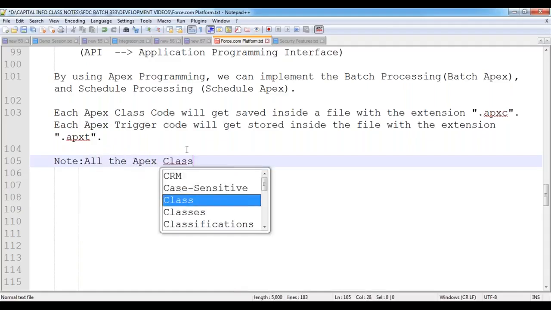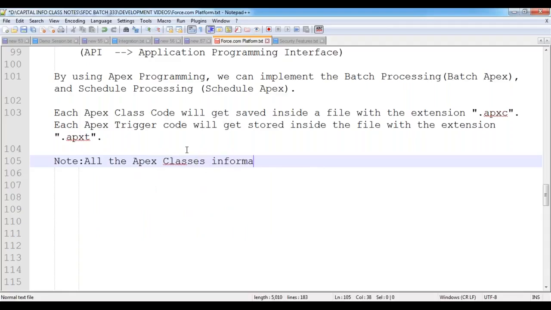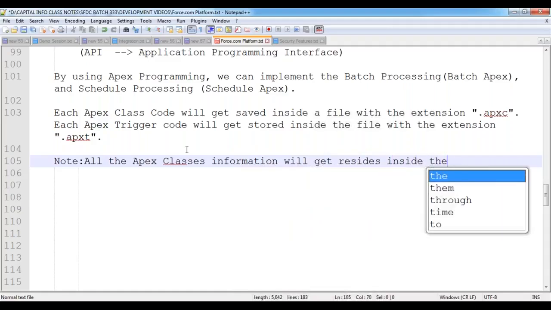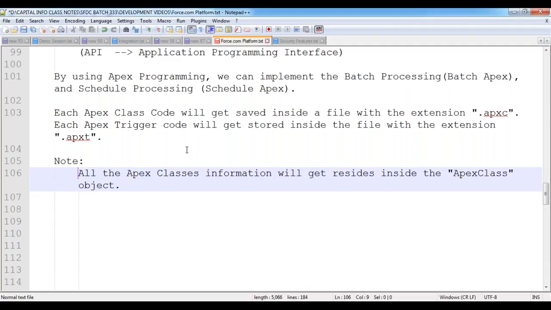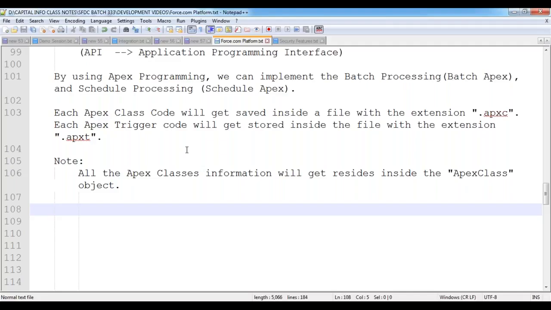Now, let me give the note point. All the Apex classes information will reside inside the Apex class object. Whatever Apex classes that we are preparing, all this information will reside inside that Apex class object. Apex class is a standard object in Salesforce.